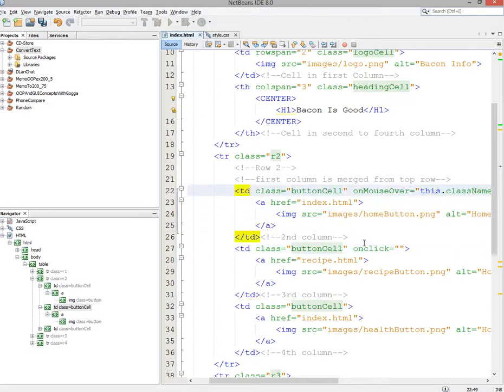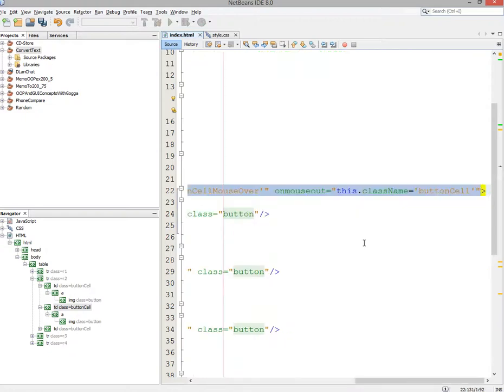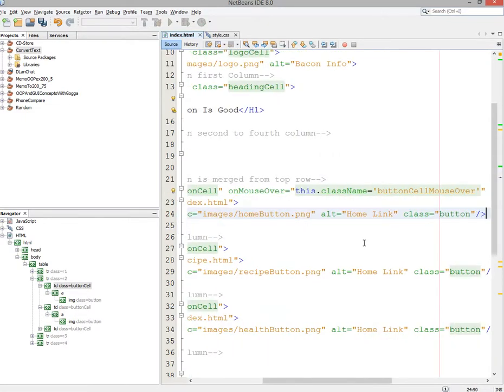Okay, so potentially we could get it so that we'll just change class to on click to that, and that could be quite interesting as well. But potentially that might not work as well. I'm quite happy with the mouse over going down, so I'm just going to leave it because it worked. Okay, and we're going to copy and paste that for the other ones.